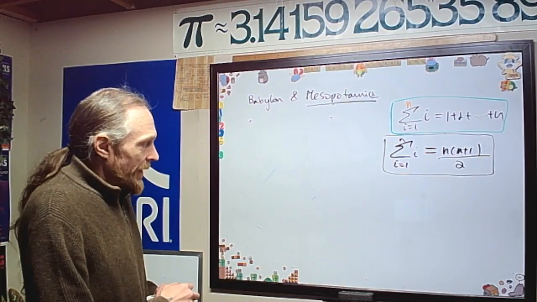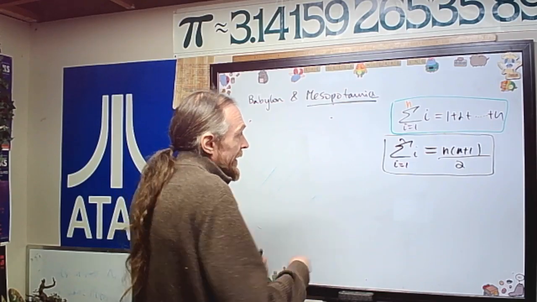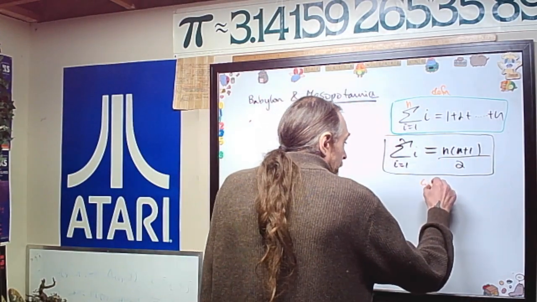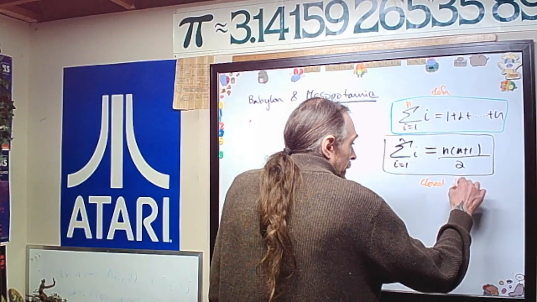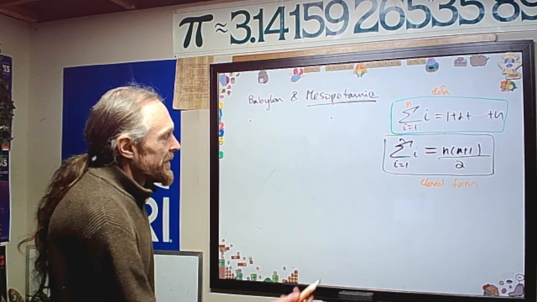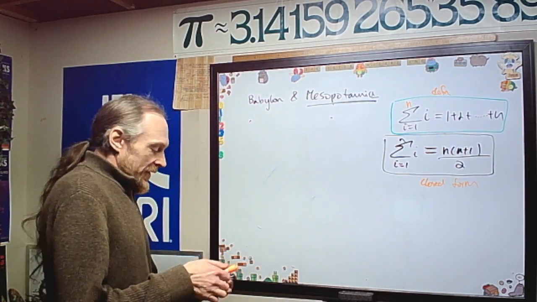Should I show that one? Maybe we'll show that one in a second. But this is the closed form. This is the definition of what it is, and this is the closed form, because that's exactly how this is. So these two different forms are what I guess we're going to tell the story first.